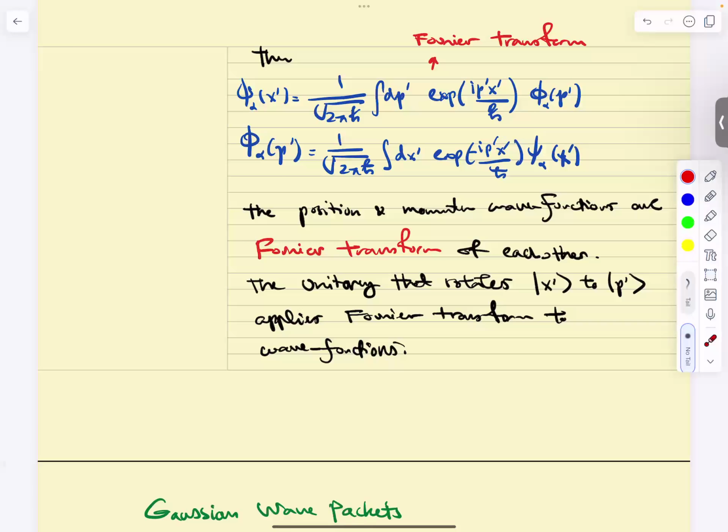All right, good. So now what do we find? We find that writing psi alpha of x prime, which was, I'm just thinking aloud, the position space wave function corresponding to the ket alpha, could be written in terms of the wave function representation of the same ket in momentum space, and the transformation is literally a Fourier transform.